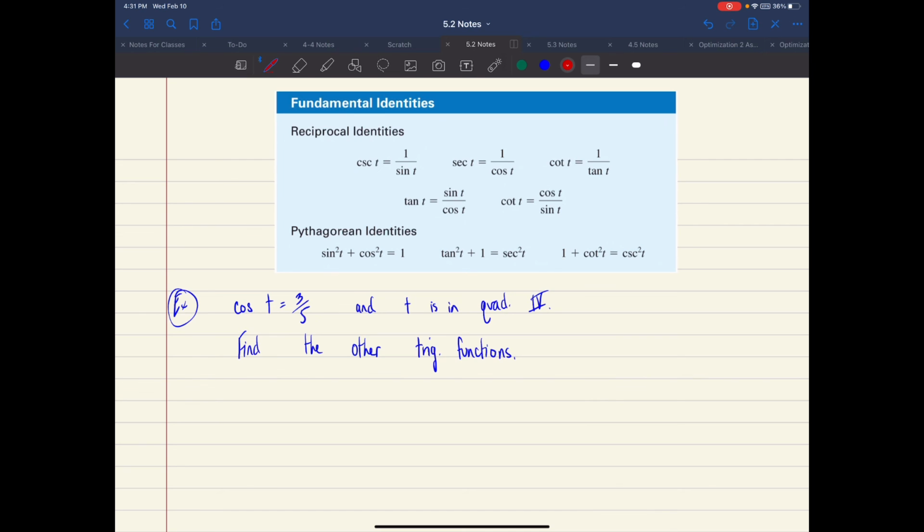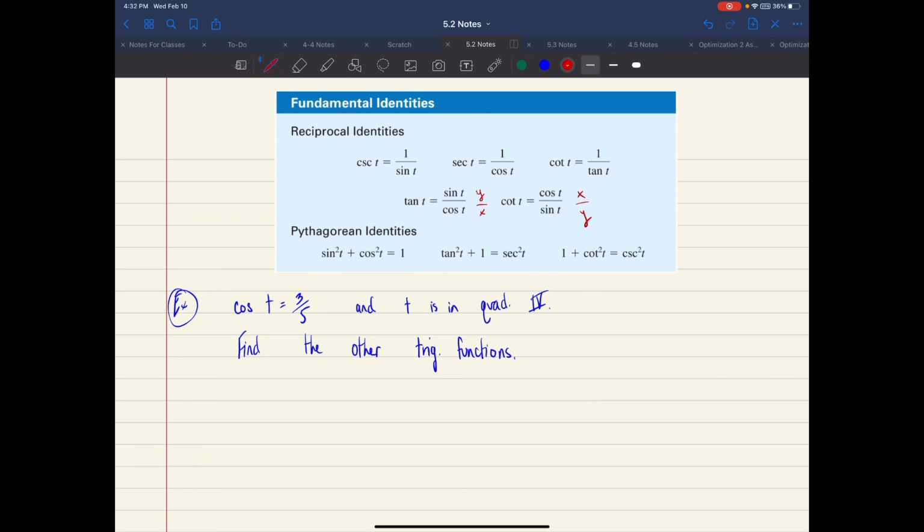So the reciprocal identities say cosecant is the reciprocal of sine, so cosecant equals 1 over sine. Secant is the reciprocal of cosine, so that would be 1 over cosine equals secant. Cotangent of t is 1 over tangent t. Tangent t can be rewritten as sine t over cosine t. Earlier in these notes, I said it was equal to y over x on the unit circle. It's because sine is y and cosine is x. So that's why that works. Cotangent is cosine over sine, which again is x over y.